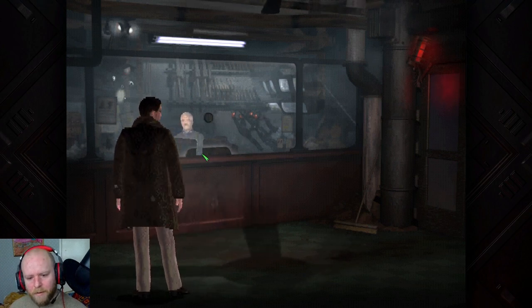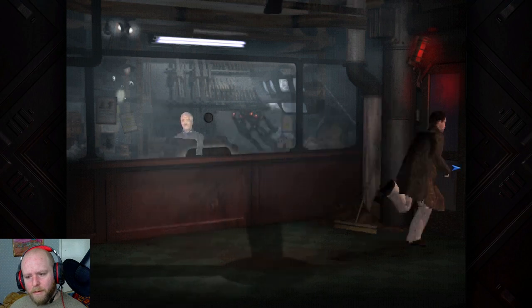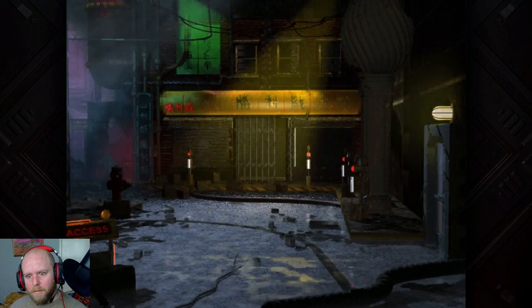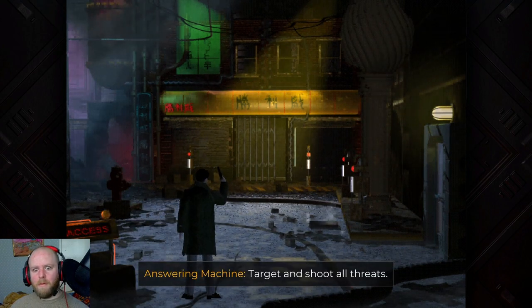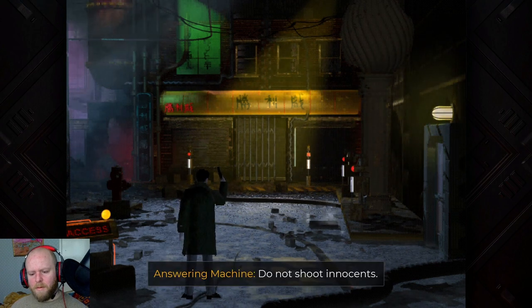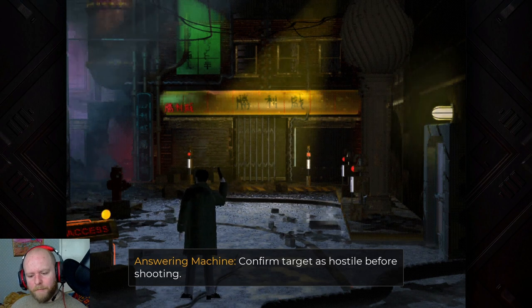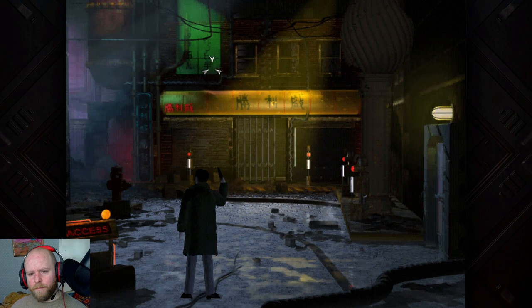Okay, so there is that way. Hit the lock, Jack. I guess there ain't no harm in it. What am I doing? Target and shoot all threats. Do not shoot innocents. Why? Confirm target as hostile before shooting. Yeah, you got it. Okay, people.